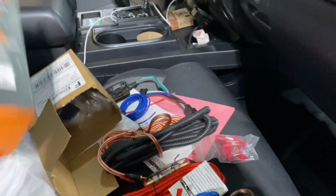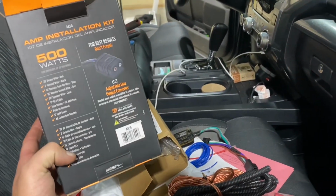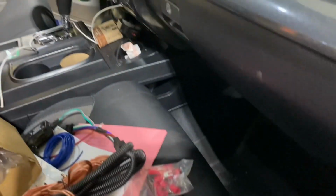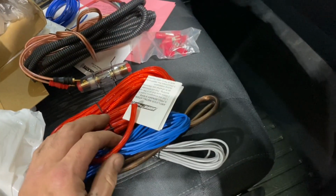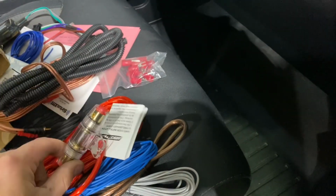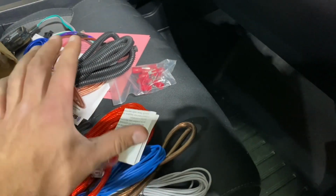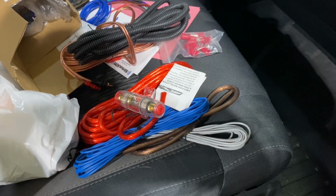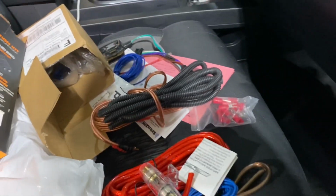So what I did is I picked up just a basic subwoofer amplifier install kit, 500 watts, which comes with some power wire, ground wire, remote wire, an RCA cable set, and an inline fuse for your power cable. So we're gonna get that wire ran. Again, I plan to install my amplifier underneath the passenger seat. So we're gonna do that.